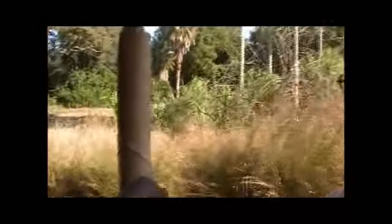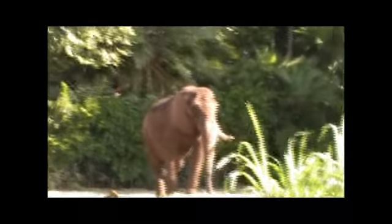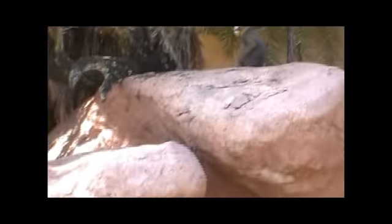That would not be good, folks, to have poachers on the reserve. Keep our eyes open for Wilson, and keep your eyes open for an African elephant. Right over there, folks, on the right-hand side. You see that? And then right over here on the left, this is why we call it Monkey Point. There's mandrill monkeys. Right up here, they love to play on these cliffs.